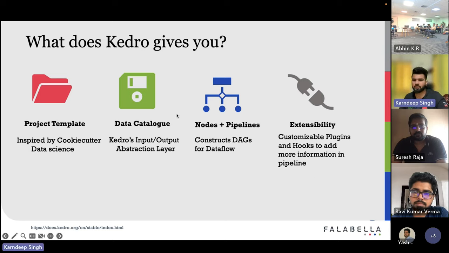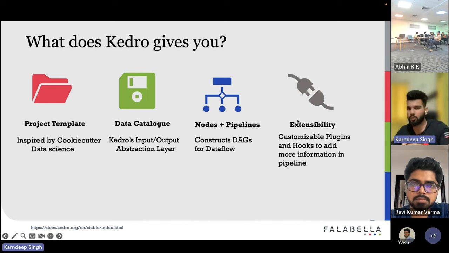And so once you have these pipelines built, you can just write a single-line CLI command to make your Airflow DAGs, to make your Kubeflow DAGs. You can also prepare your Vertex AI pipelines. You can also prepare your Dockerfiles. You can also build your Docker images. So it's just a single line of command that can help you build all of these things, and that's the flexibility that Kedro provides. So it's going to package all of the things, and then at the end, you can deploy that Kedro project in any environment that you're looking for.